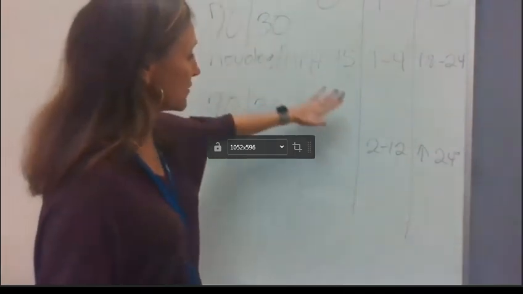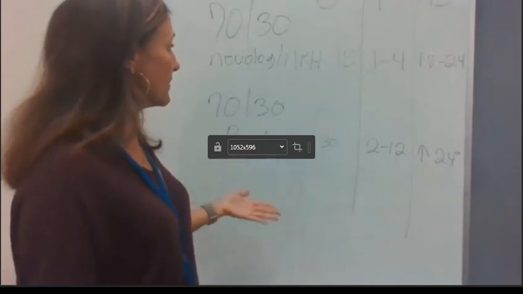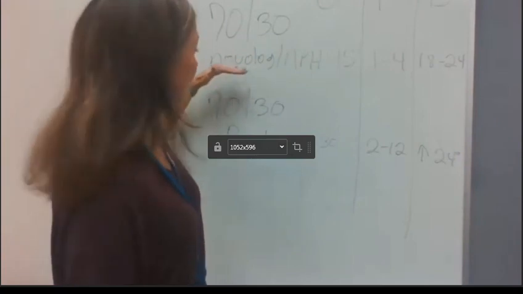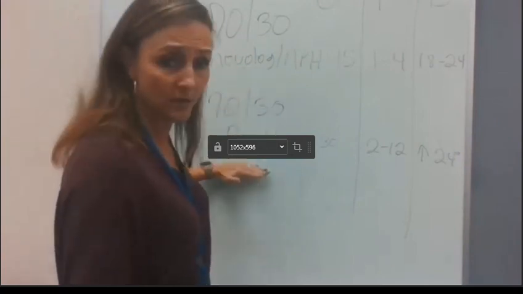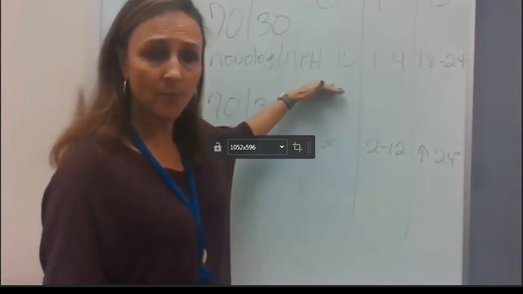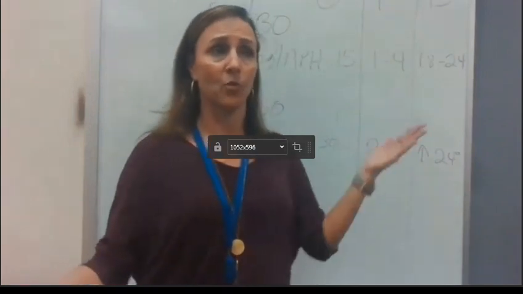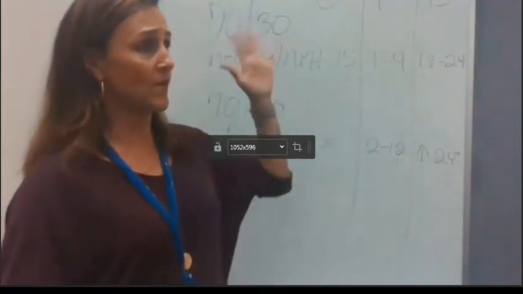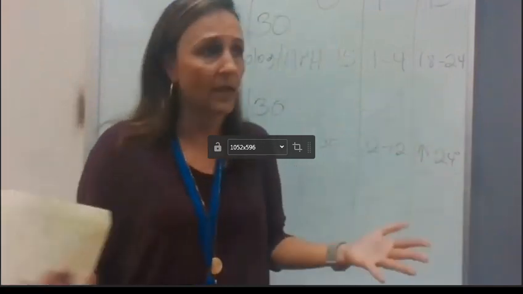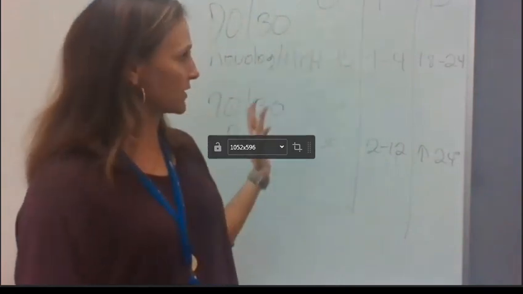So again, these are things that you may want to write down because we may ask you a question that says the nurse is administering 70-30, and we will be specific. We will say 70-30 of either the Novolog or the regular, and they are administering the medication at 7 a.m. At what time would the peak be? Well, the peak's going to be anywhere between 1 to 4 hours, so anywhere between 8 and 12 a.m. is when it's going to peak. Okay. So again, I start to panic when it comes to all these numbers.